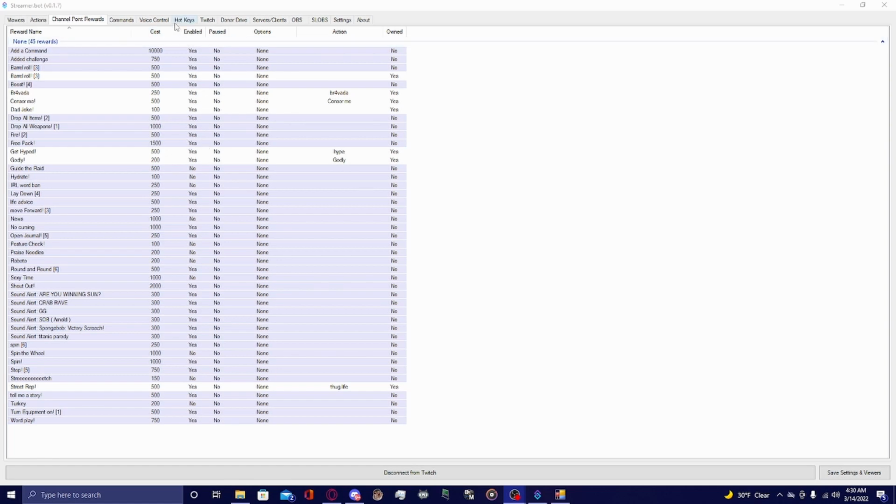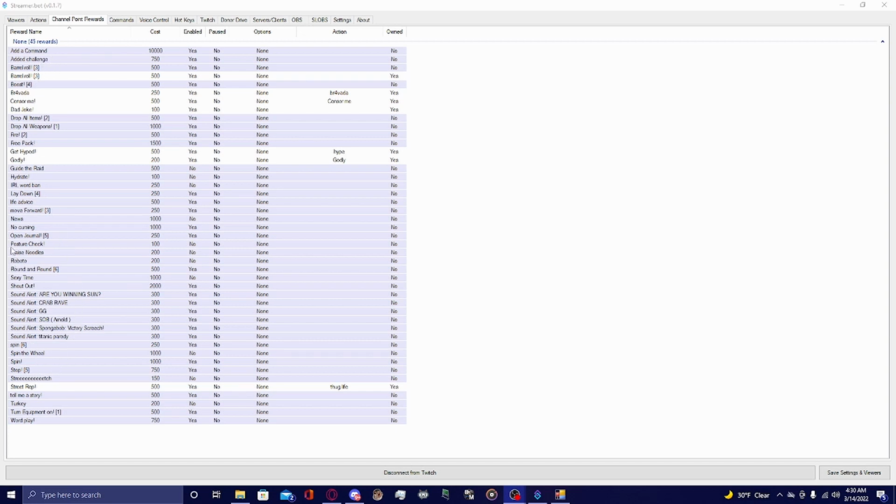Okay, so we are going to build a channel point reward today, and I'm also going to show you how to activate this with voice control and hotkeys. But let's talk about channel point rewards with STREAMERBOT. As you see, we have a lot of channel points here. I think the max number of channel point rewards that can be held on Twitch at one time is 50. So if you're like me and you have 45 rewards, you don't have a lot of room to work with.